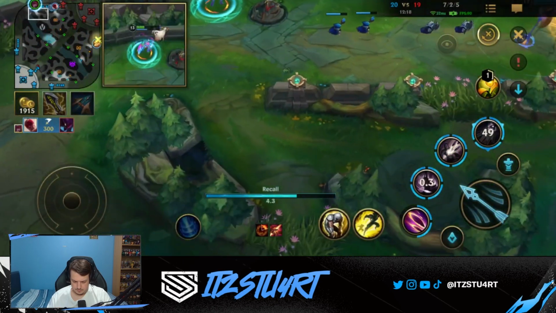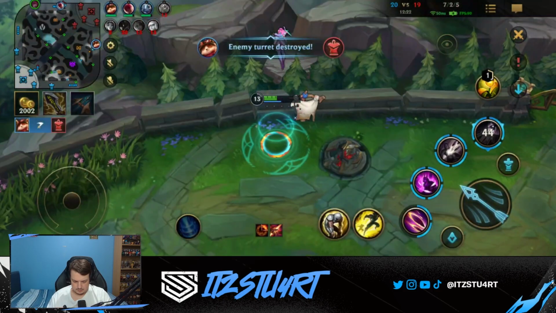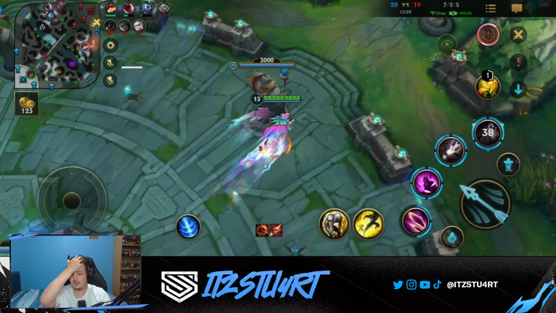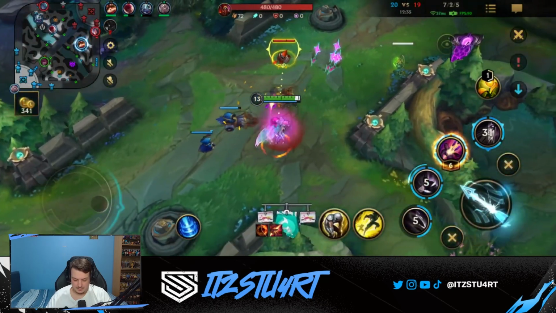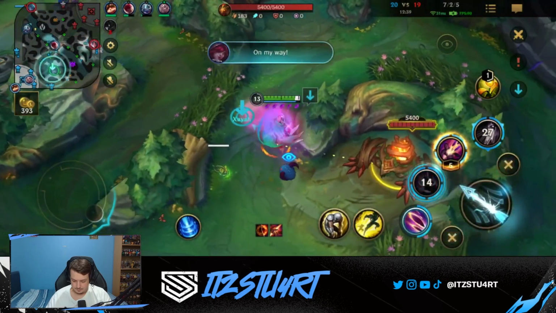Attack the turret. I'm scared that the Vex is gonna come. Okay, it's fine. We're okay. I don't know what's happening in this game. I really don't. This game is so weird. I think that's three games in a row now. I've just had a top laner that's just been AFK in Baron lane the whole time. School's hard enough without the return.